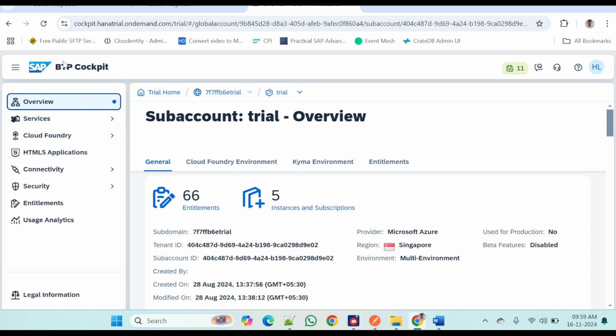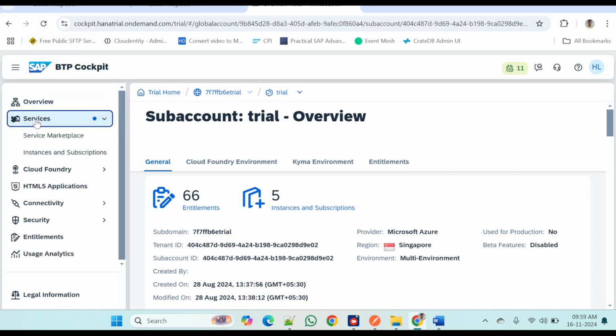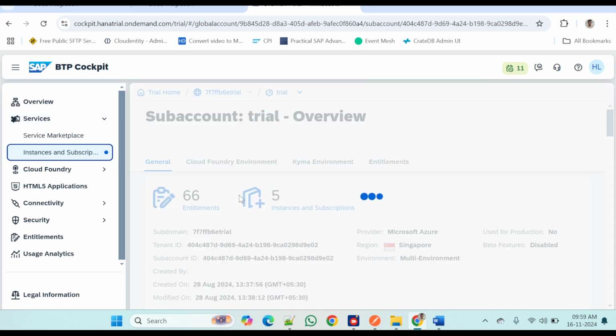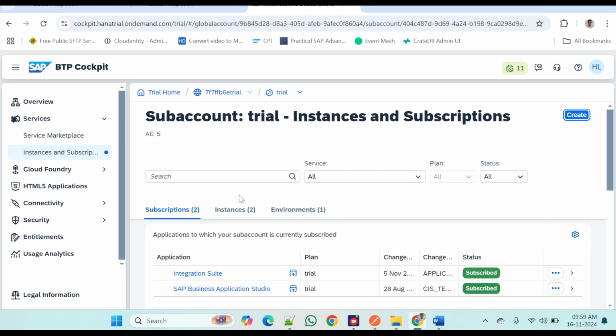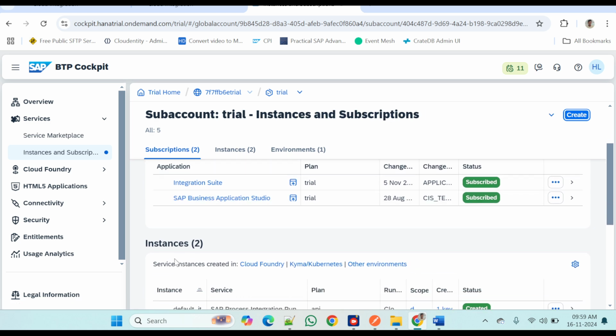To create authentication details or client credentials, go here to BTP. In BTP you can see Services. Under Services we have options in the left side navigation: Instances and Subscriptions. Under Instances and Subscriptions, here we have instances.